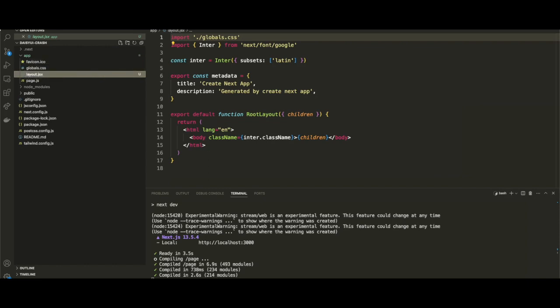Next.js is a derivative of the React library. So I'm just going to rename this to .jsx, and in the future, any further files or components we create will end in .jsx as well.